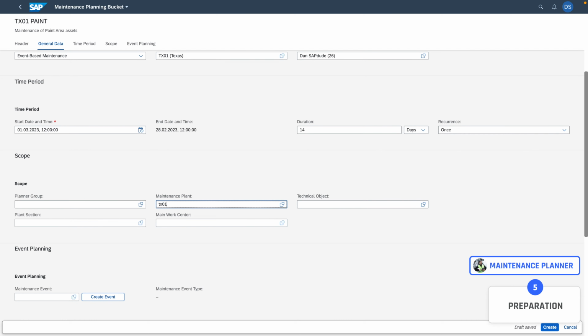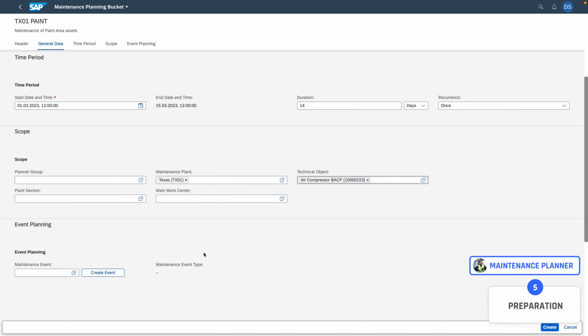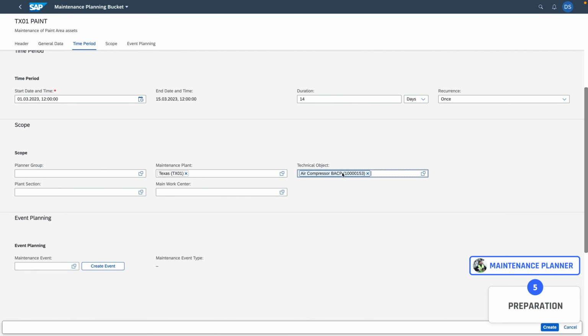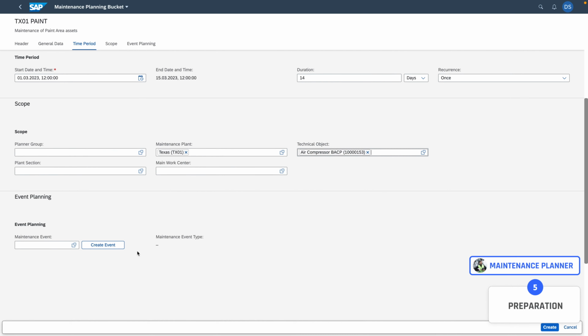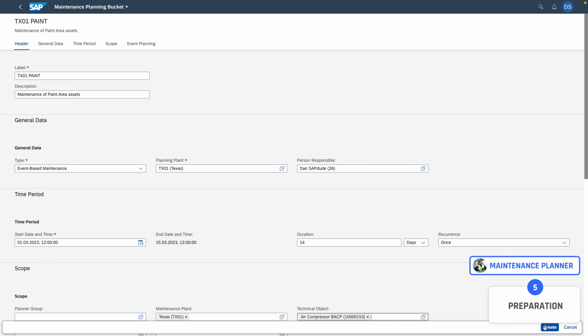Maintenance plant TX01. We can define more entries here, and the bucket will then retrieve all the assets from this criteria, but here I will limit this selection only to my compressor. So I will try to type in compressor. Exactly, I select it. So the bucket is only relevant for this technical object. Event planning, let's create it.